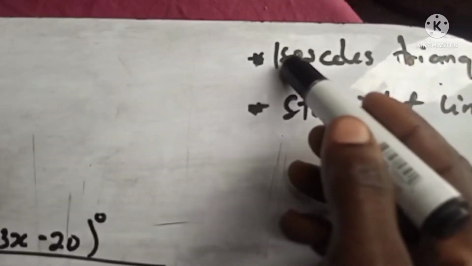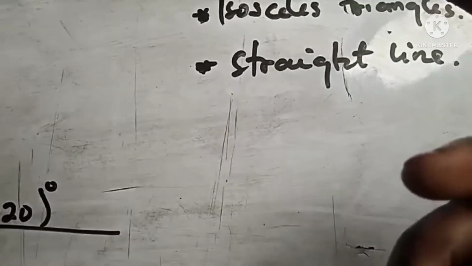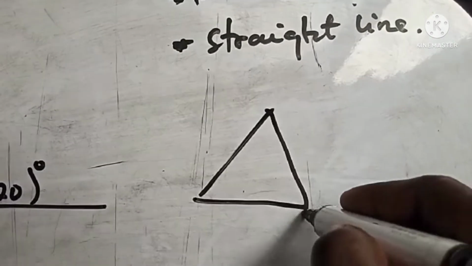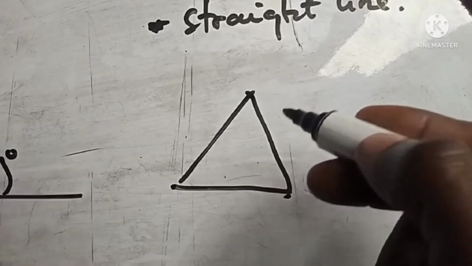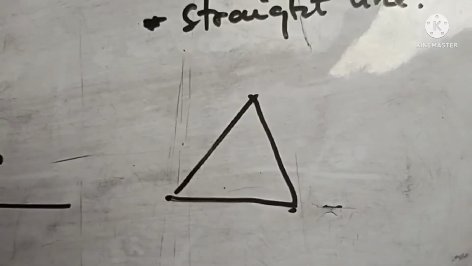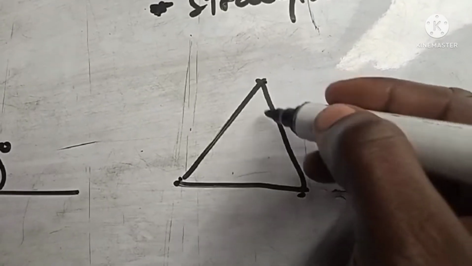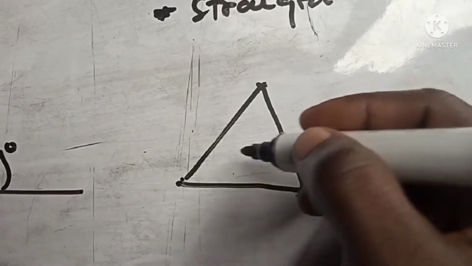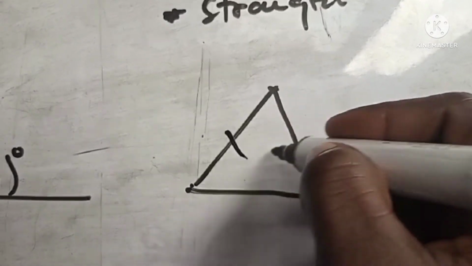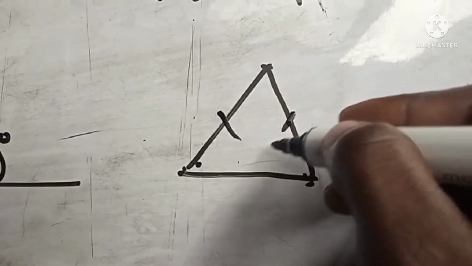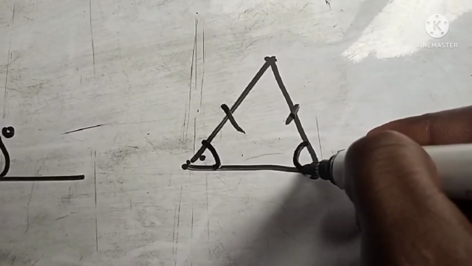Why isosceles? If you have a triangle, it will have 3 different vertices. That's the definition. To break it down, it has 3 different pointed sides here. So that's what we call a triangle, right? 3, right? Then isosceles means that 2 sides are equal. So this line here tells me that the angle here is the same as the angle here, right?